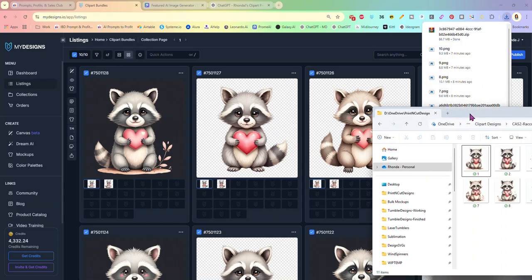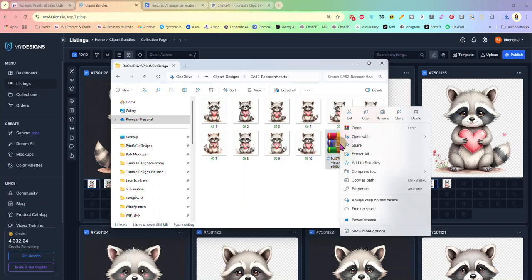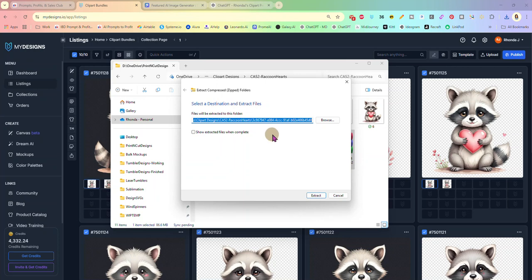Okay, and let me bring this over here to this window. So now you see here are our original images. These are the ones that we uploaded. And here in this zip are our upscaled images. So we're going to click extract all, and I'm going to change the name here to transparent 300.